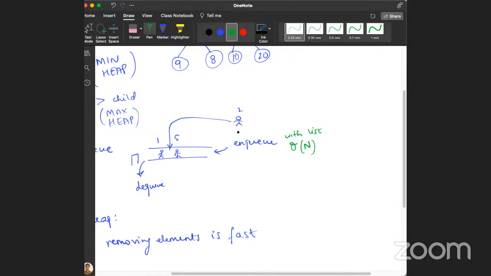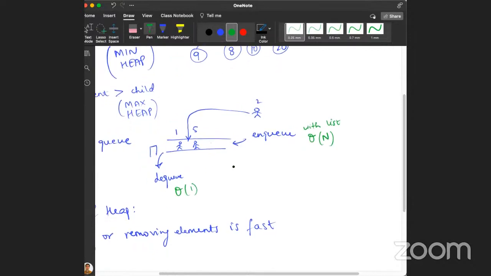When a new element is added, that enqueuing will be of order N. Dequeuing can be fast, let's say order 1. If it is already sorted, then you are just dequeuing. But the overall process of enqueuing and dequeuing has the complexity O(N), right?